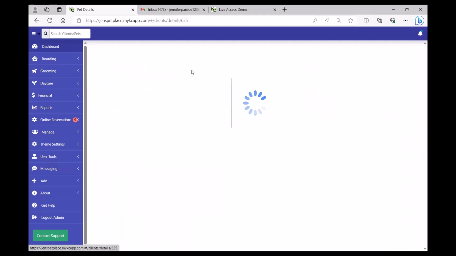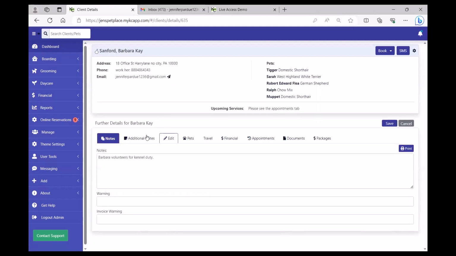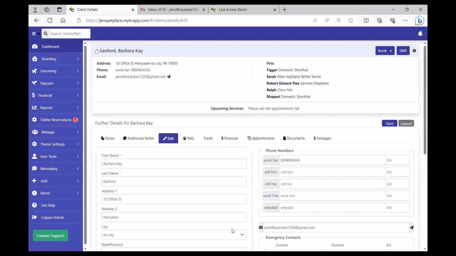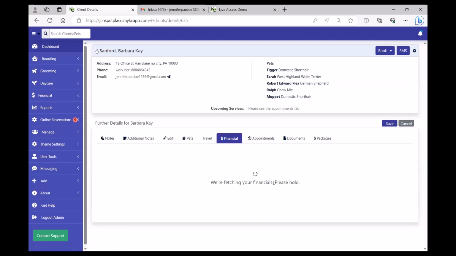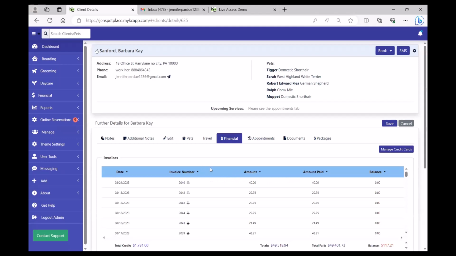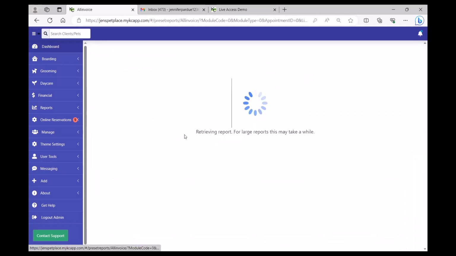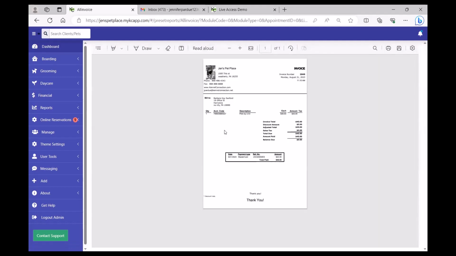So then if I click over to the client name, that brings up her record or the client card. Again, I can edit it and change anything I need to. The invoices and receipts are in here too. You're able to print those out. You're not able to edit those yet through here, but I can open it and see what it is, print it out if I ever needed to, that sort of thing.